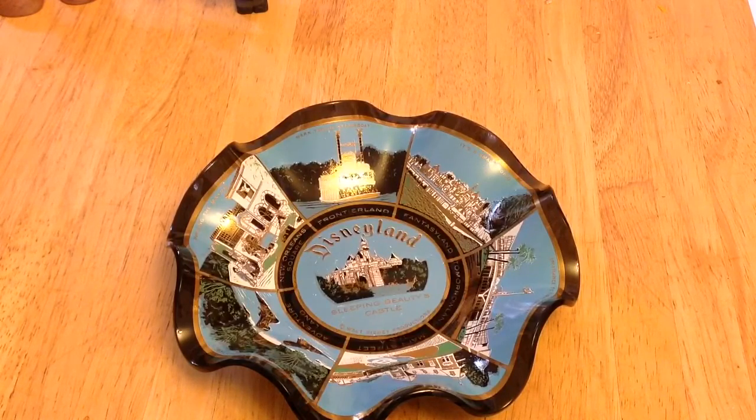And I also got a Pirate Build-A-Bear and a Lionel Train Christmas ornament, not a Hallmark, which again I thought would be worth more than it is. Maybe at Christmas it'll probably do better. Same for the Disney. This isn't as rare as it seems. There were actually quite a few of them on eBay right now, and they sell for $5 to $10. That's really it. It hardly seems worth the effort to pack and ship it because it is delicate. So that one's probably going to stay in our collection at least for a while. So that's what I got today.